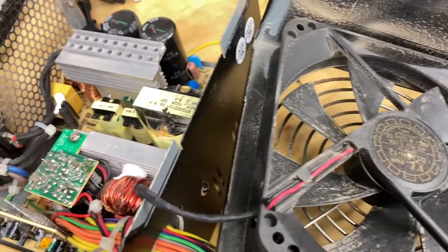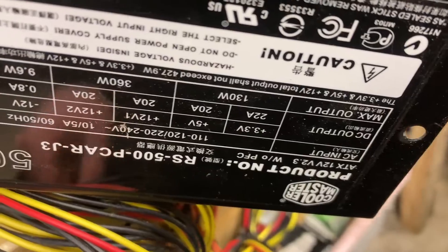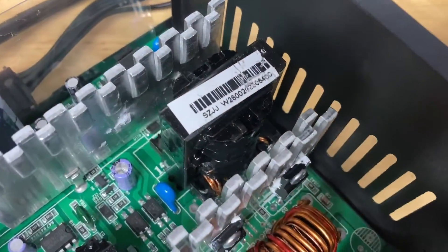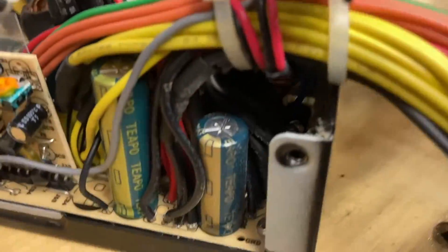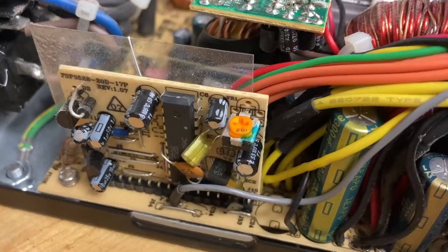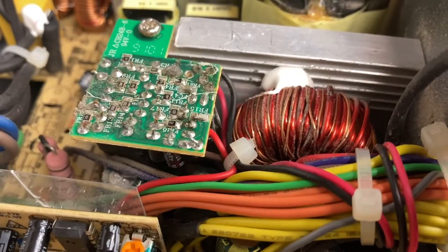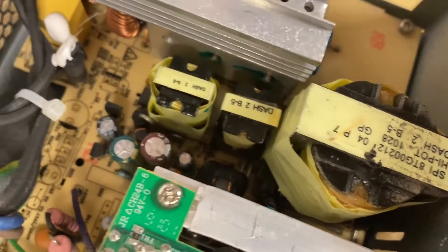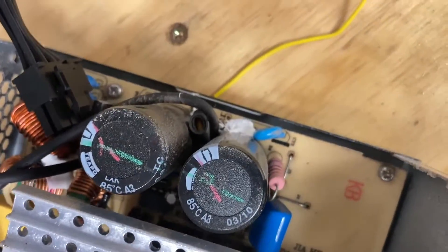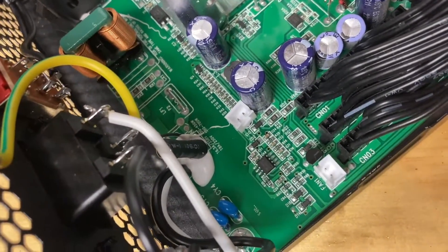Here is another power supply that I've just pulled open - this one is a well-used one manufactured by Cooler Master, rated for 500 watts. Having a look at the internal construction you can see the physical size of the transformer is much larger. The secondary capacitors are also much larger. There is a lot more going on within this power supply with riser cards doing various things. This here will be the buck converter for the 5 volt and the 3.3 volt - it's a lot more sophisticated in design, with more transformers, more components, and larger heatsinks. You can compare this to the fairly sparse layout of the SD700, which is rated for 200 more watts.